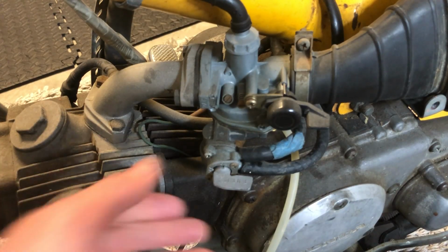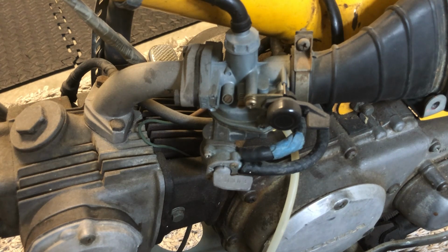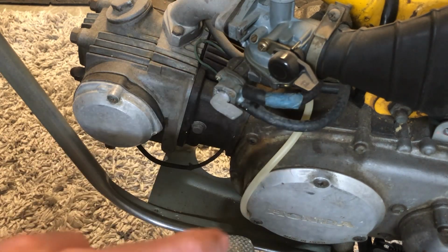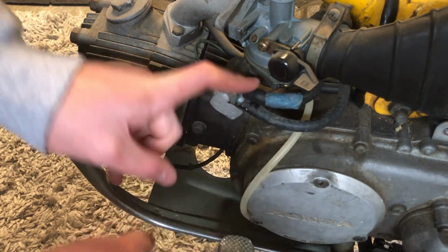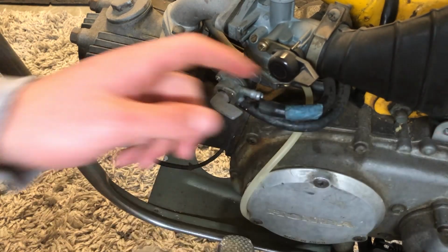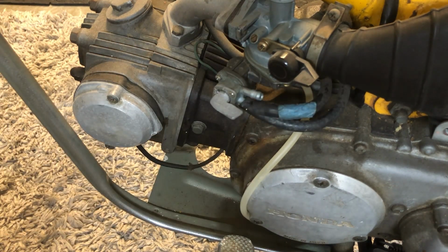At this point, I want to detach the other ends of the old fuel lines from the carburetor, just to make it a little bit easier to pull it through. Also, don't forget to take a picture and mark one of your fuel lines so that you know which is which when you pull them through. Beautiful, the reserve line's off. So now we can pull the new reserve fuel line through.